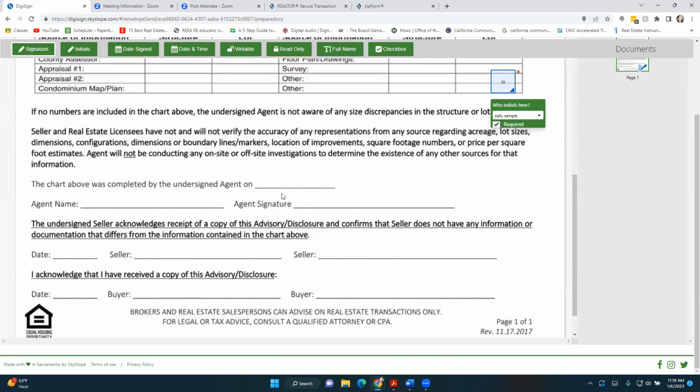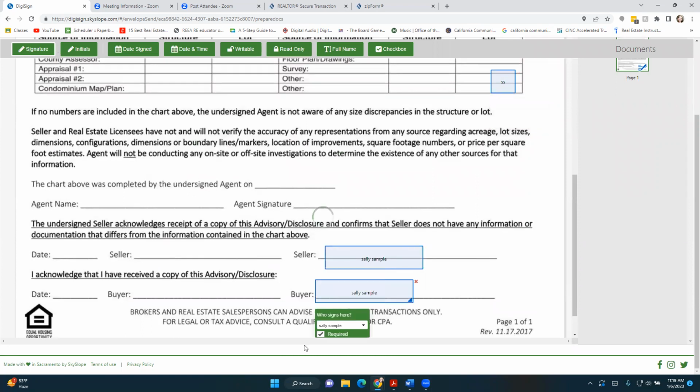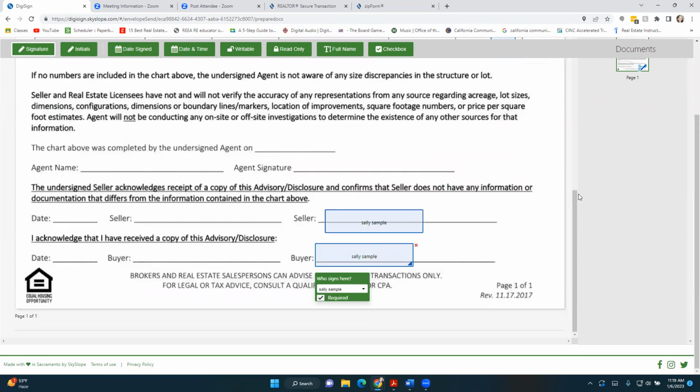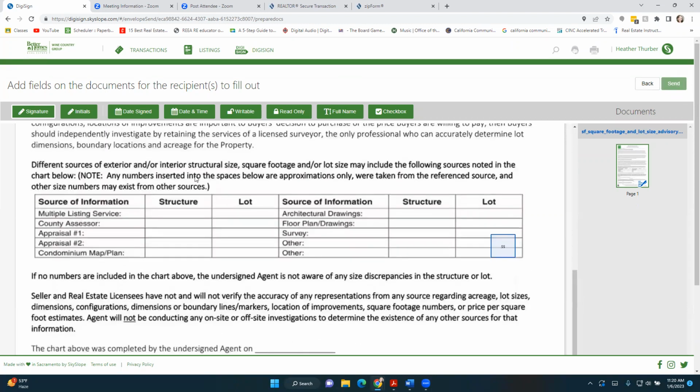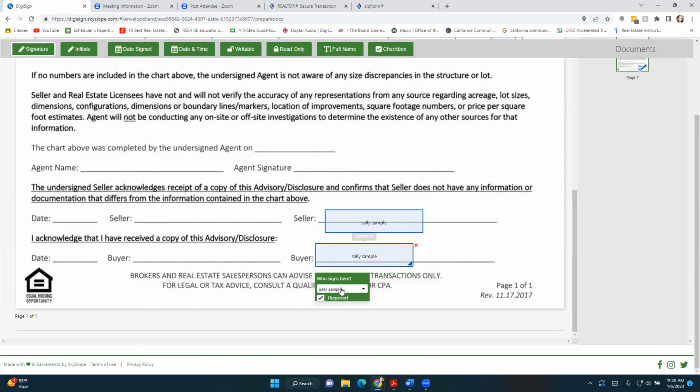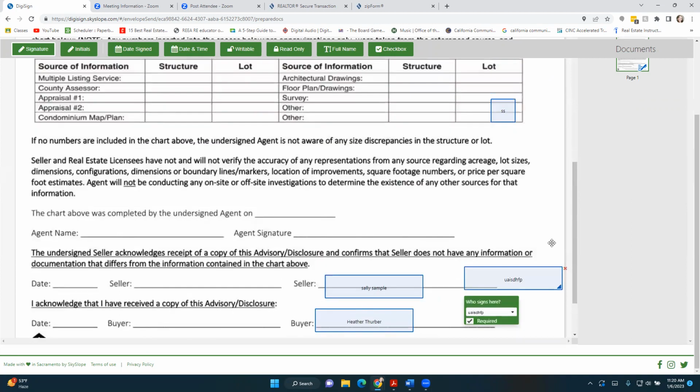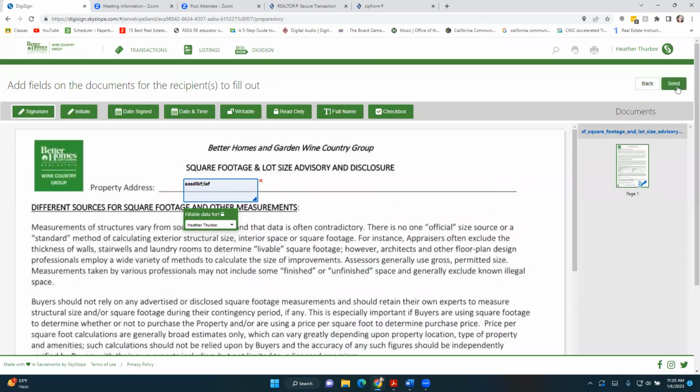So that is really, you just add in your signatures. Pretty straightforward here. Once you've got it all set up the way you want it to be. Okay. Now you'll notice right now my send button is gray again, and that is probably because I haven't added a field for one of the people. You have to have a field for each signer. So now I just added all three. And now let's go look. Yep. Now I can send it.